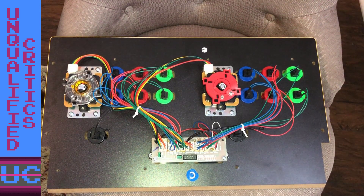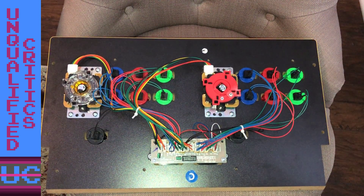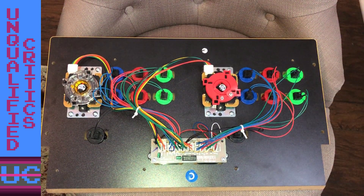Unfortunately, the BurgerTime cabinet does not come with genuine Sanwa sticks. So if you want this to work for BurgerTime, you're going to be stuck getting four of these — about $30 if you're paying to have them printed — and four Sanwa sticks, which is about $80 to $85. Not exactly a budget solution. This would have worked a lot better if it happened to fit the sticks it came with, but it didn't.